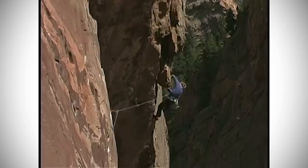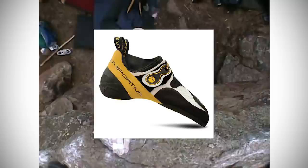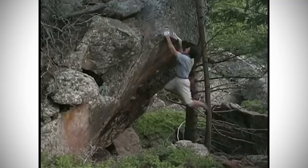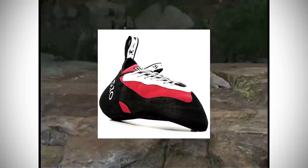In 2007, La Sportiva created another shoe that would be a staple in the climbing world, especially for competition climbing. As its name suggests, the La Sportiva Solution was advertised as exactly that — a solution to all your problems. The rounded heel cup gave more stability to technical heel hooks, and the single strap system allowed more surface area to toe hook with, two skills that are extremely important in competition climbing. 510 responded with a shoe designed by Dave Graham and Fred Nicole — the first person to do V15 — called the Dragon. The rubber was extremely thin and soft, echoing what would soon come in the climbing industry.